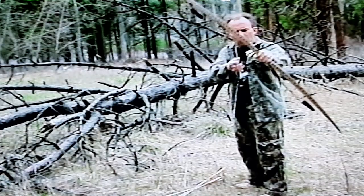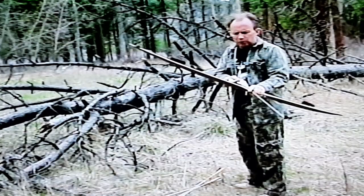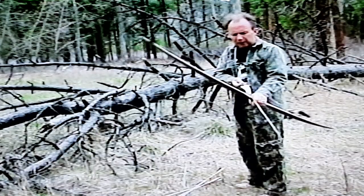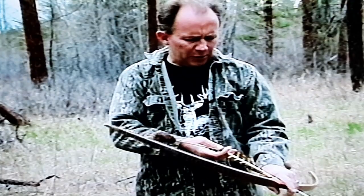I shoot fairly heavy bows, and most bows will give you some hand shock, and that's where you get a kick. And I'm going to try really hard to not only make a good release, but to make sure that my bow hand moves hardly at all. That little bit of movement you saw was strictly the kick of the bow. This bow is 70 pounds at my draw length.